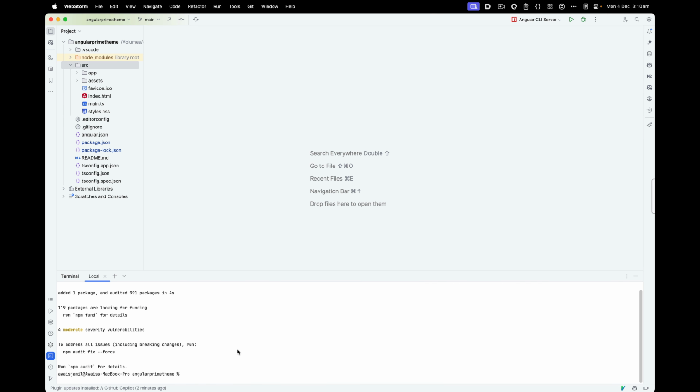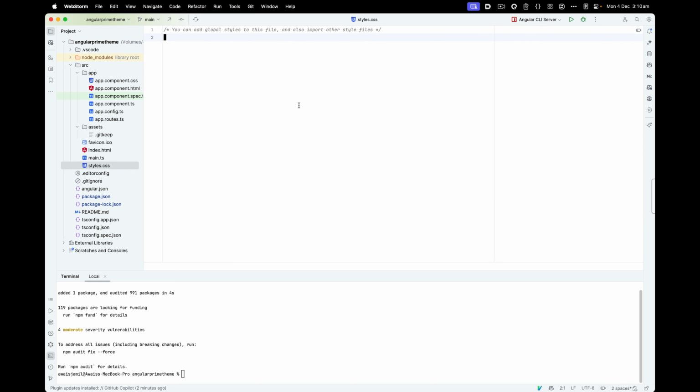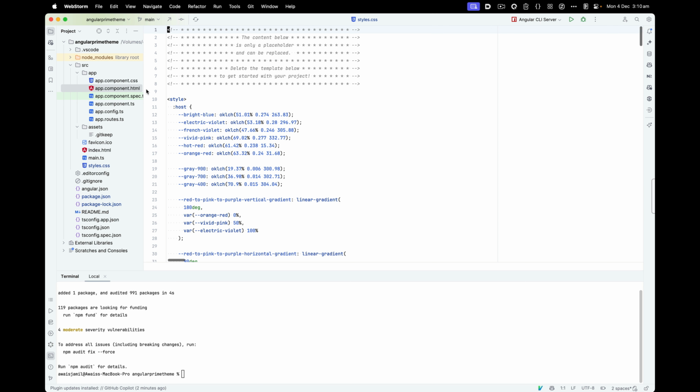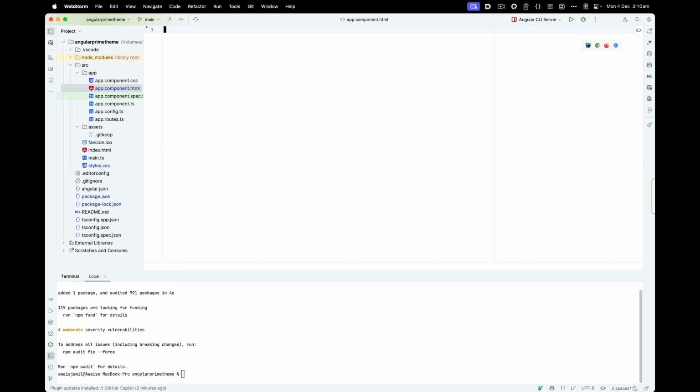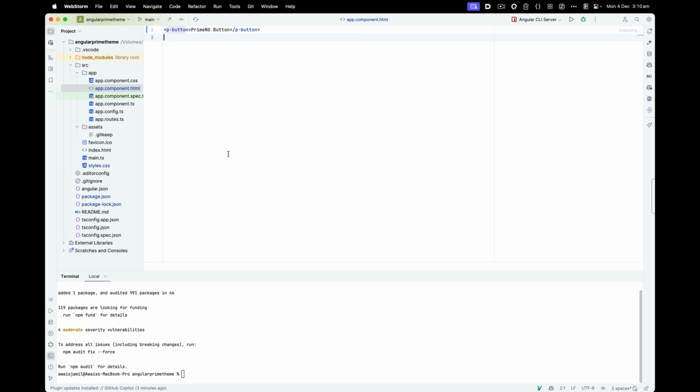Now let's go back here. PrimeNG has been installed, so we go into app, assets. Actually, that's a style file, so I can just import those here. Once I import those, I'll be able to go to the app component. I'm going to delete everything, and then here we'll just use this p-button, and I'll just say PrimeNG button. I also like to stop the power saving mode in WebStorm so I can get the IntelliSense.